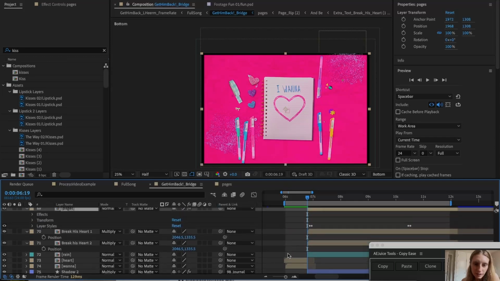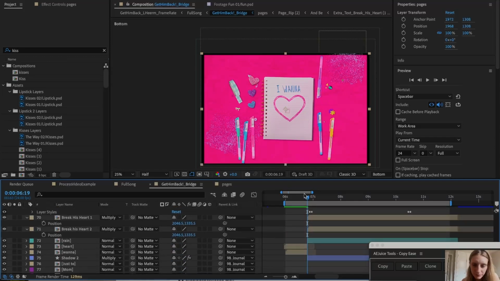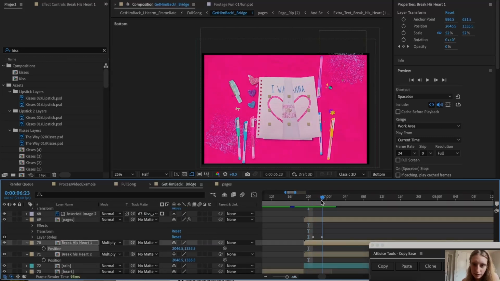We got the text layers. Basically, it starts off normal, like we got the "I wanna" and the heart and everything. Then those layers end. You can see they cut off here and new things take their place that look the same but are a little different. You can kind of see the cut here if you are zoomed out like this. You can see how the rings of the journal disappear because it's a different asset completely, which is the "break his heart" text, which is underneath and appears as the two pages separate.